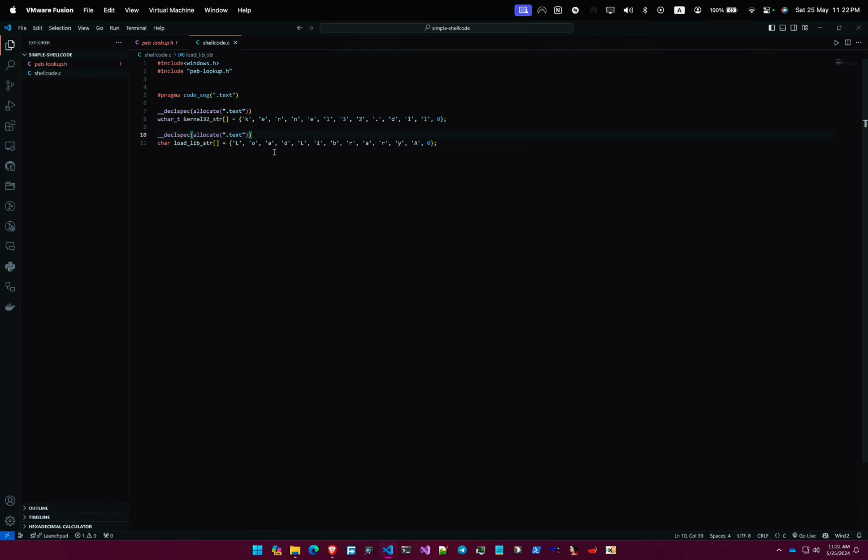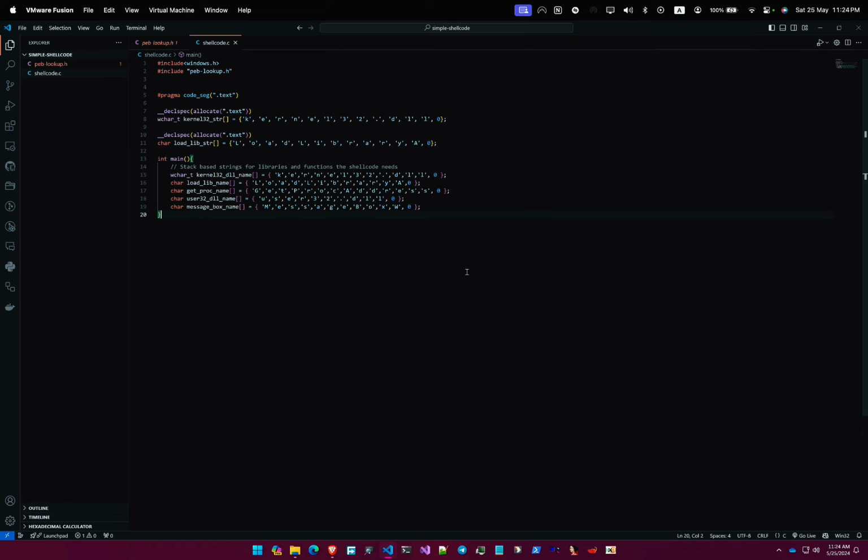One thing that we need to note here is that we are defining the string using the stack-based approach, which is more native to the C program, and we won't have any issues with that. And you can see that we have also put a 0 at the end to use as a null terminator to end the string as well. So the next thing we need to do is define our main function, which we will define here.